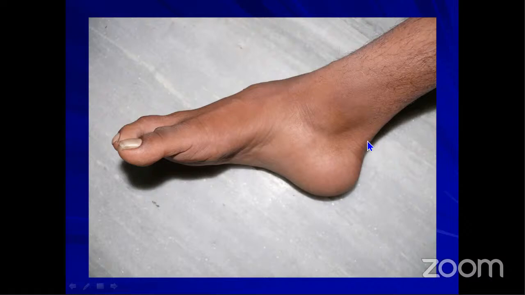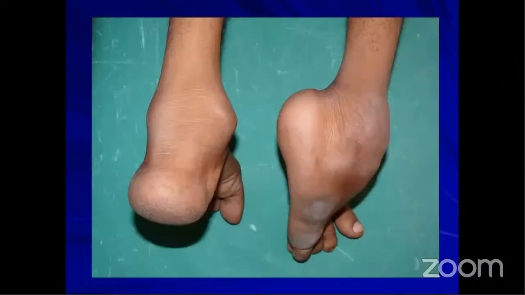If you have equinus, it means an imbalance between plantar flexors and dorsiflexors; the dorsiflexors are weak. If you have cavus, it means peroneus longus is working and tibialis anterior is not working. If there is no clawing here, it means extensor hallucis longus is also paralyzed. So this is a type 2A gross extensor everter insufficiency. First we saw a type 1 limited extensor everter. This is a type 2A gross extensor everter insufficiency. If you see this, that's a very severe equinus.